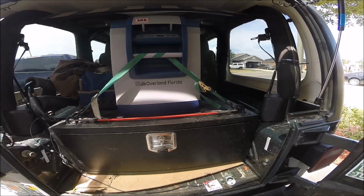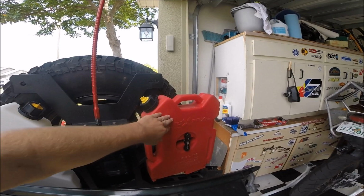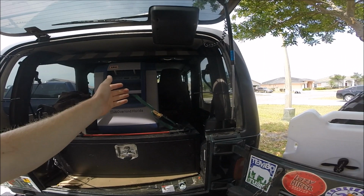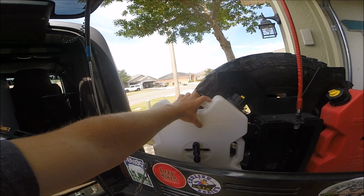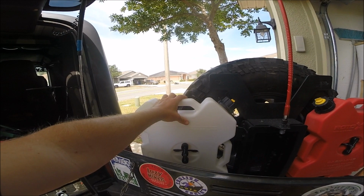Now that everything's put away, I guess the last two things that I carry is I always have a full tank of gas. And I don't have any water in this right now, mainly because I usually carry 3 gallons of distilled water just for drinking and cleaning up with. I'm going to put water in this, but I'm thinking it's probably not the smartest thing. I kind of want to put maybe 1 gallon or 2 of coolant in there. My Jeep tends to run hot, and I've been adding a little bit of coolant every now and then.